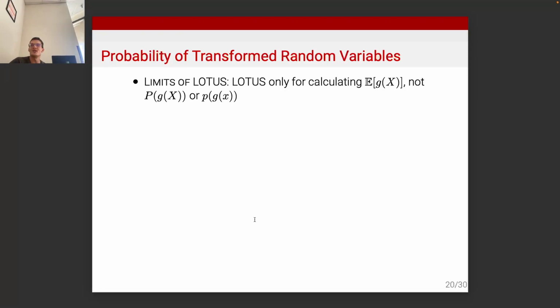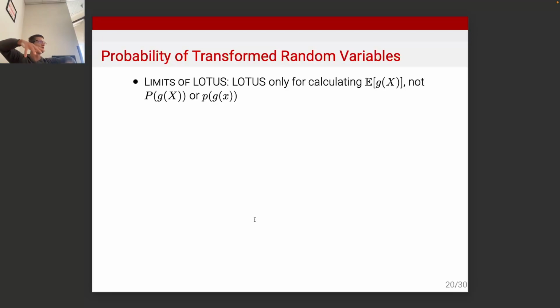The idea here is kind of simple. So we have what we want to understand. What's the probability that y equals 4? Well, the probability that y equals 4 is just the probability that x equals 2, because we have x and then we square it, and that's the new random variable.